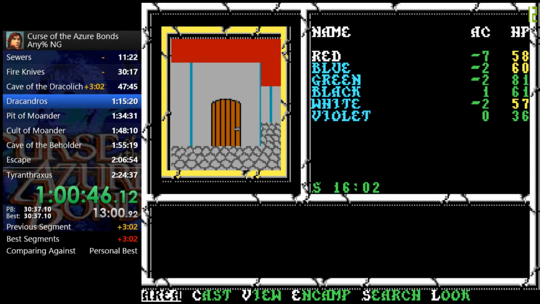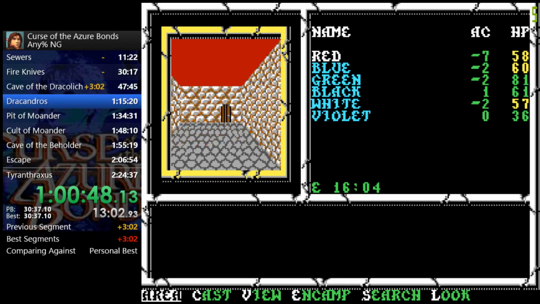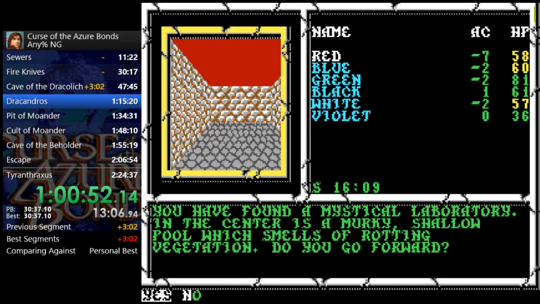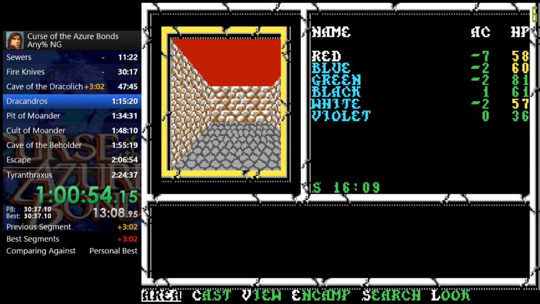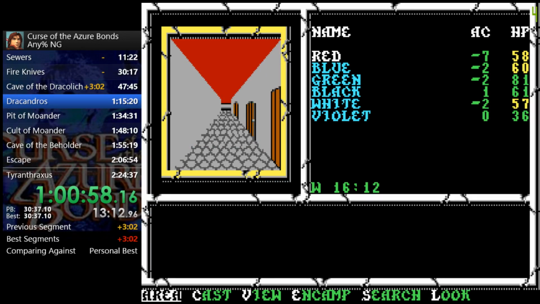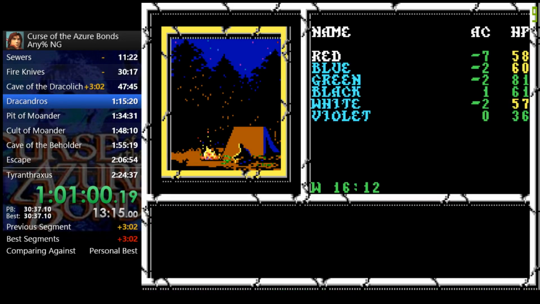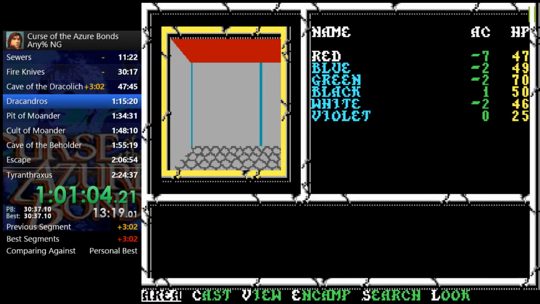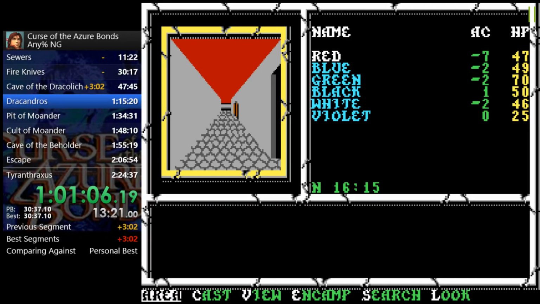So actually, yeah, right through here lets me avoid all these encounters. We get a dragon egg, which we can go give to Silk, but we just don't come back, is the problem. Now we fall into the pit trap, take a bunch of damage. Ow.